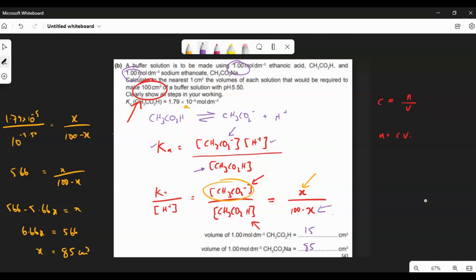But to be honest with you, this relied more on a mathematical trick, which came from the fact that the volume of one thing plus the volume of the other thing must equal 100. So you can say X and 100 minus X, can't you? As I say, this is a maths trick more than a chemistry trick. And from that, I can tell this is quite an old paper. They tend not to do these nasty things anymore, but you never know. It's always good you know these things. So it's a problem-solving maths trick more than chemistry.